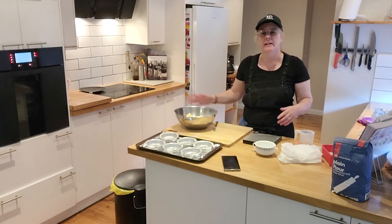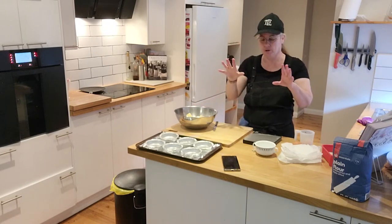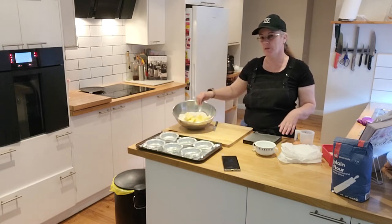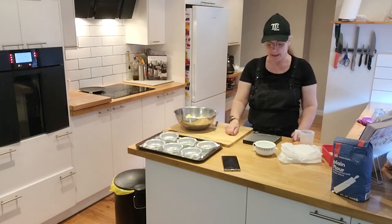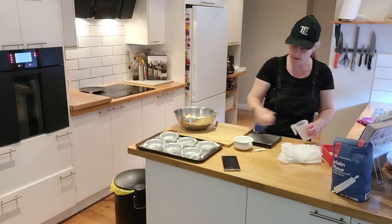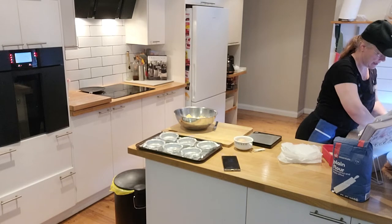Okay. Just to reiterate, in case you've missed everything when I looked up at the camera and saw it had gone dark, I've measured the butter. The butter's in with the flour and the sugar. I've got my tin ready for blind baking. I've got my eggs ready here. And into my eggs, I'm going to wash this so I can use it again.